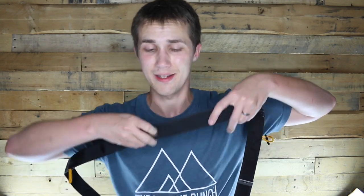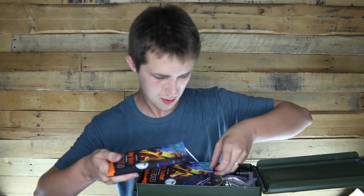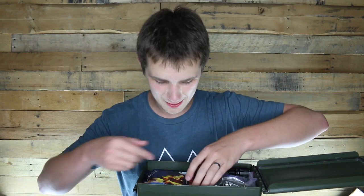The belt itself seems pretty darn sturdy, though not nearly as sturdy and stable as the Blue Alpha Gear I have been using. However, this has the added utility of the extra space. This truly is designed for more survival-type situations where you've got some fish hooks, fishing line, or little pieces of flint — those smaller things that do come in handy. I've got this ammo can with a whole bunch of small things. I could throw some fire starter stuff in a little baggie and throw it in there.